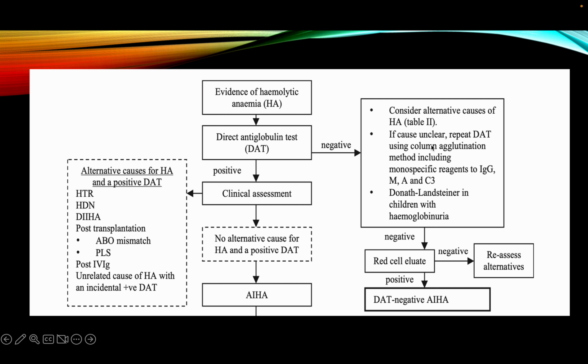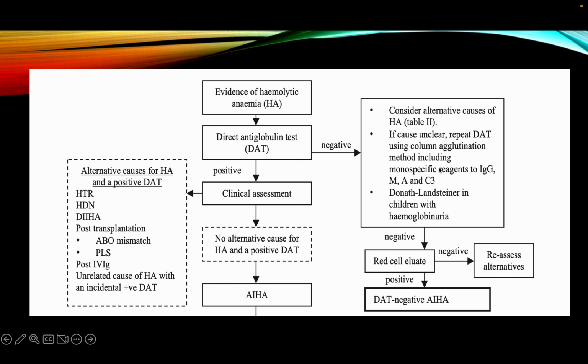If you have a strong suspicion, always check monospecifics for IgG, IgM, IgA and C3, because IgA generally won't be detected. IgG and C3 can be detected, and IgM also requires some amount of complement binding, so IgM will also be detected because C3 tags along with it. So most IgG, IgM and C3 will be detected by the direct antiglobulin test. But IgA related hemolytic anemia generally will be missed. That also causes warm autoimmune hemolytic anemia. So if you have a strong suspicion of hemolytic anemia and are not finding any other causes, you should always send monospecifics, because that will detect it.